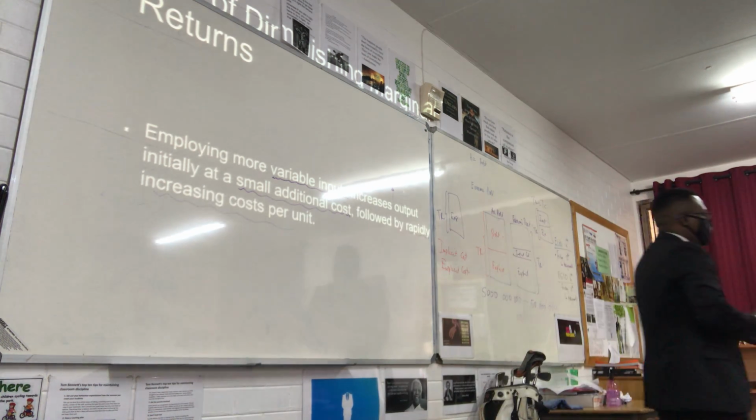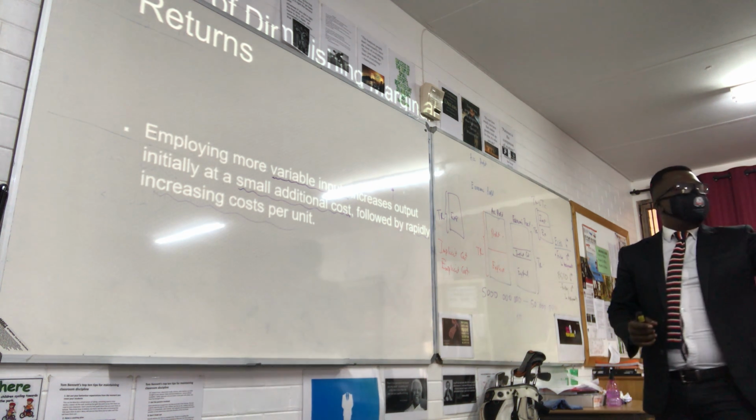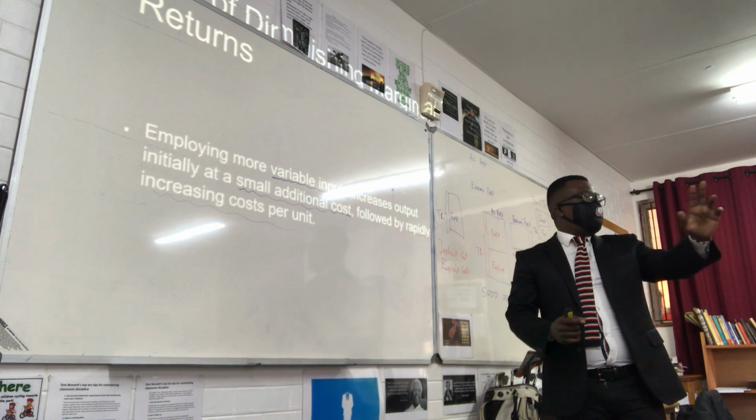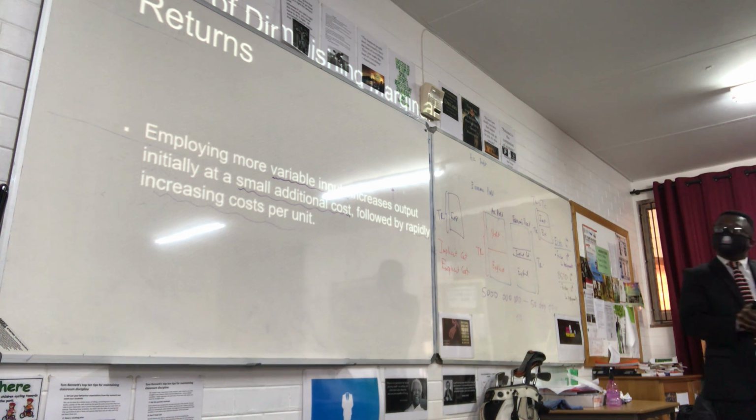Please, can you try? Yes. So is that why the graph would just straight go up again? Which one? Here's the AC, sir. Explain, talk to us. Because when you increase your output, it goes down. There is no additional cost, it goes down. And then it starts to rapidly increase, so then it just goes straight back up to AC.